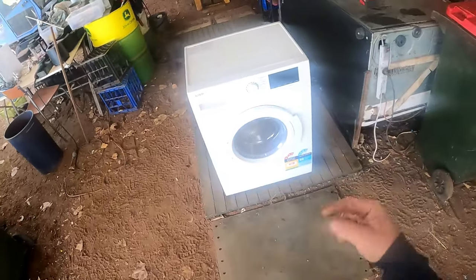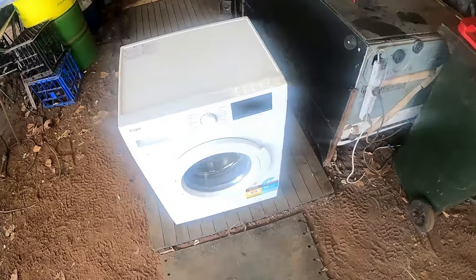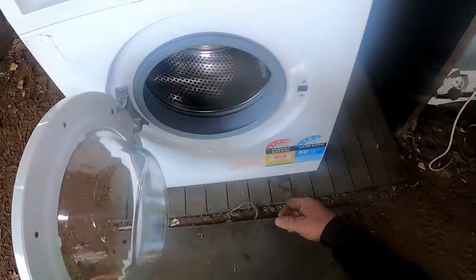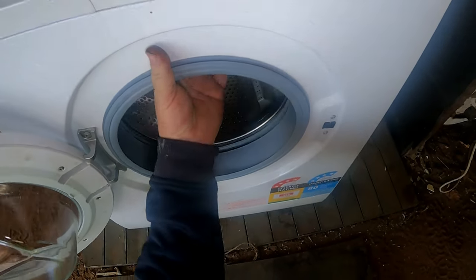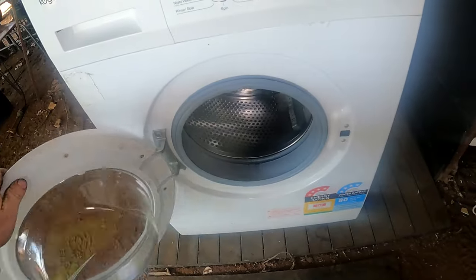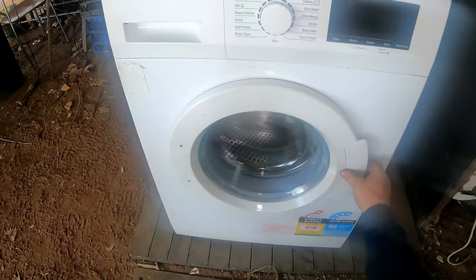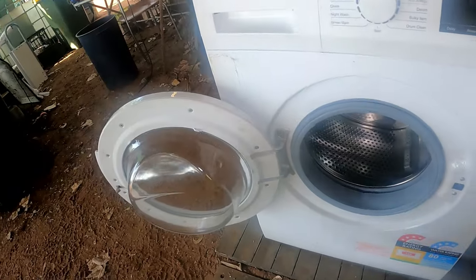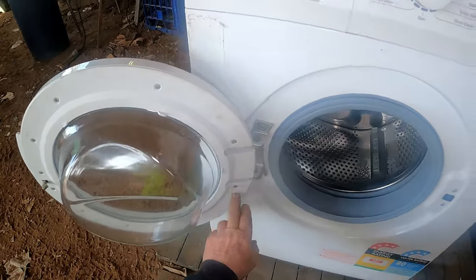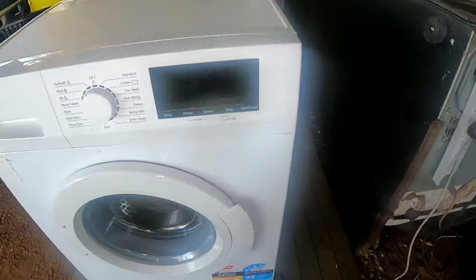Anyway, I thought since we've done that one, we'd better get into this Kogan - I think it's called Kogan, K-O-G-A-N. I think it's an 8 kilo. It does have a couple of busted bearings - you can see how wobbly that is. We'll rip into this one and get it done. Looks like someone's already tried to repair the door at one stage - they've put a bolt through it, probably broke the door by swinging it too far. They've done a pretty good job with counter-sunk nuts and stuff, so it closes.